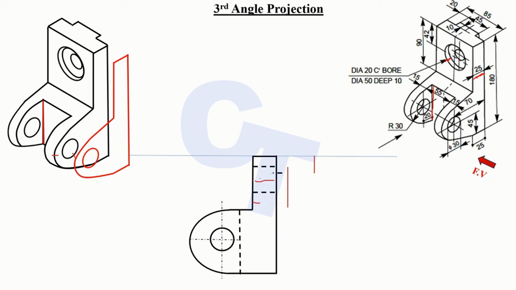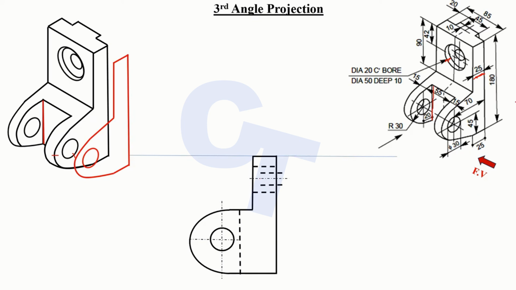So I'm going to measure 10 right here and draw this one, and 10 right here and draw this one. And the distance right there, we have said it's also 10. Okay, and this is the center line. So why are we drawing the center line? This is an indication to show something right there, it's a circular halo.